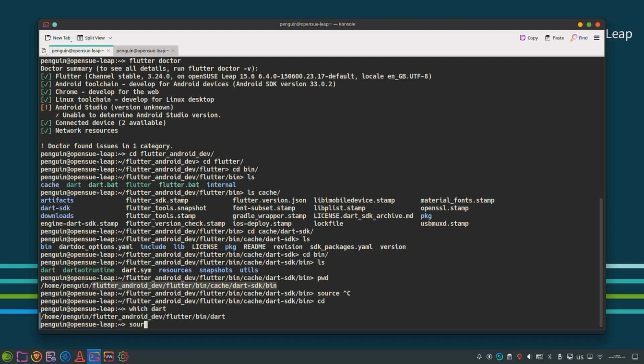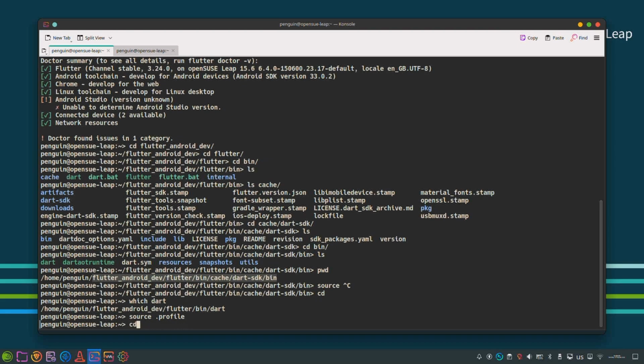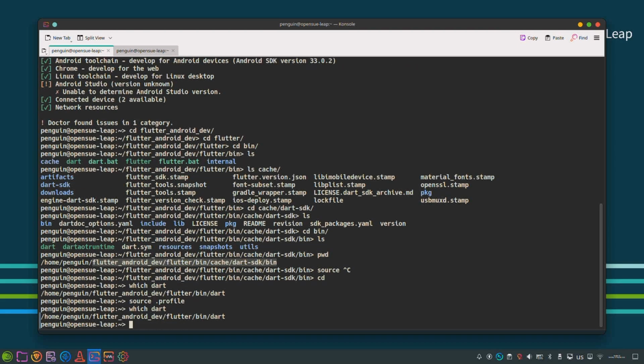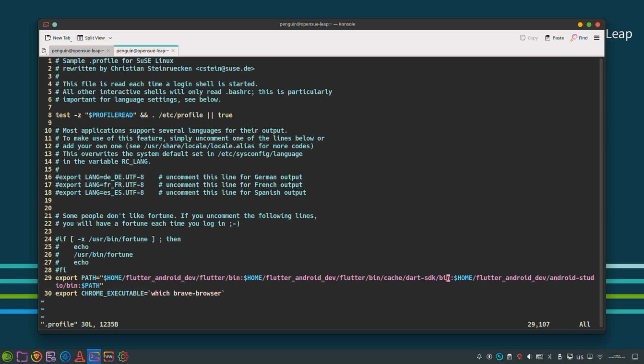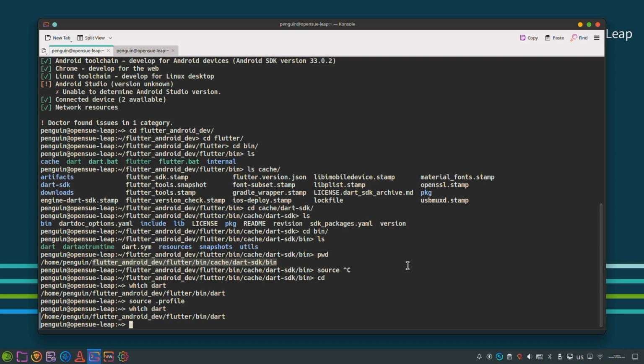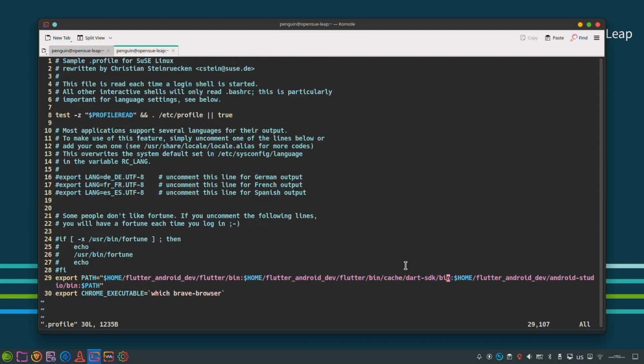So source dot profile, when I run this one again, now it is here. It is not first yet because we put it second after this one. If we want to use it, let's copy this again to be the effective one.